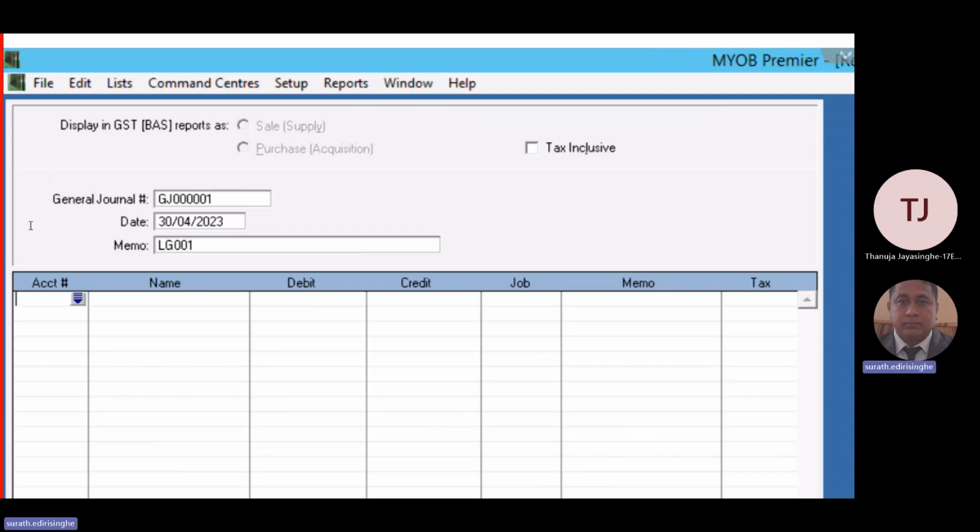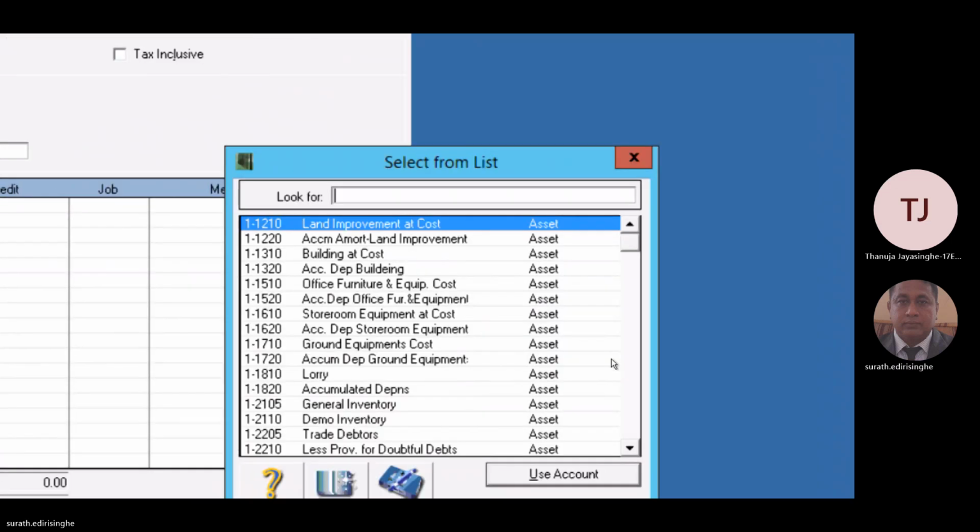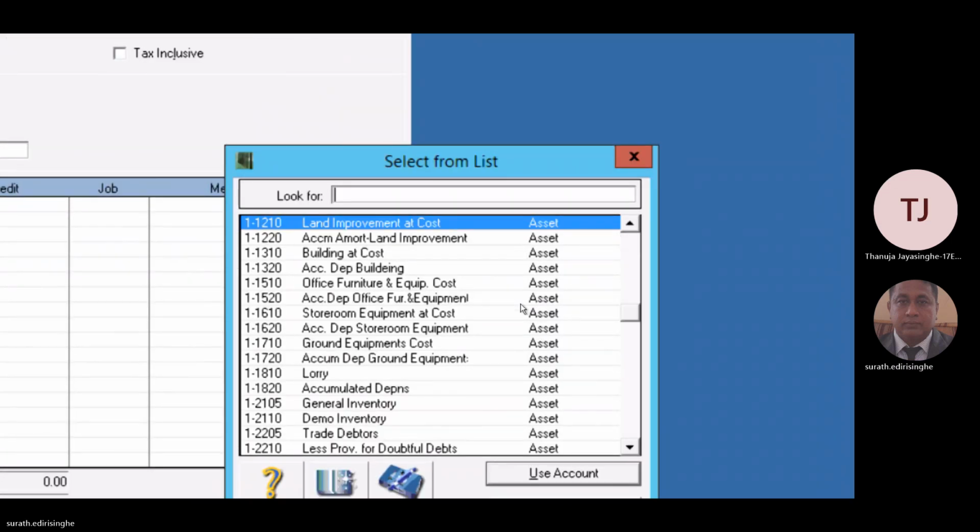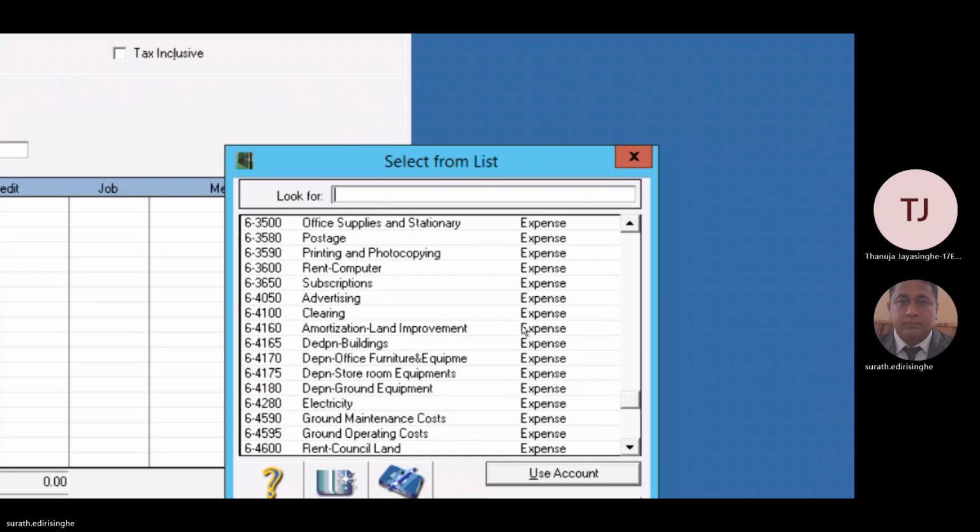Click on the accounts column. Debit under the expense, stationery, office supplies and stationery account in my case. Very slow internet, no?